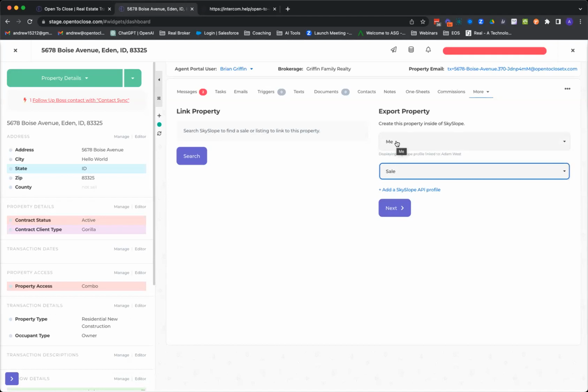So if you have like 100 agents you're working with, all of your profiles would be in here and you can hook up as many as you want. Same for DocuSign, same for Dotloop, same for Brokermint, I think. Yeah, same for Brokermint. So all of them should give you capabilities of multiple accounts. Cool. Yeah, super helpful. Thanks.